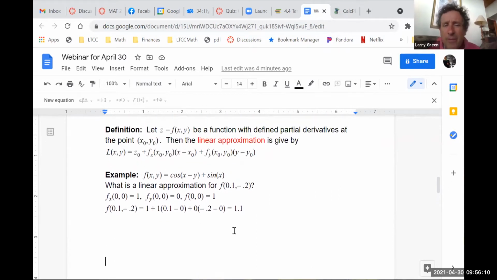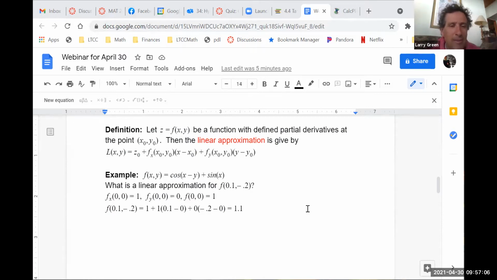Okay, do you remember what it means for a function of one variable to be differentiable? Good old first quarter calculus. What does it mean for a function to be differentiable? Pretty simple. If you use the limit definition of the derivative, you actually get a limit and you get a derivative, right? Any questions on that idea?